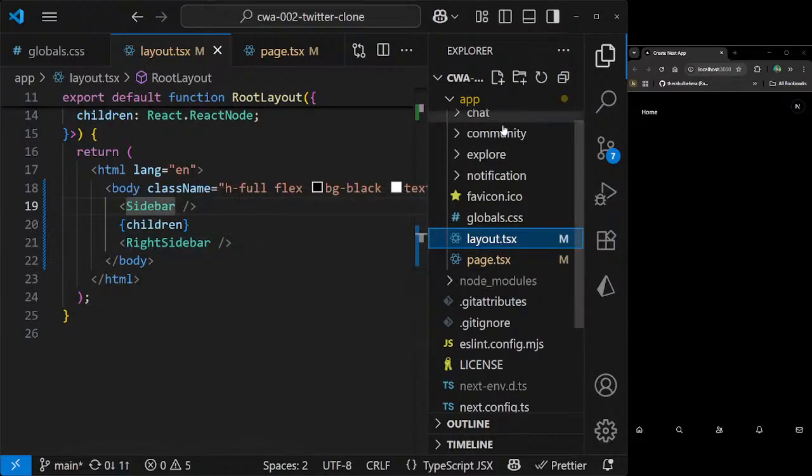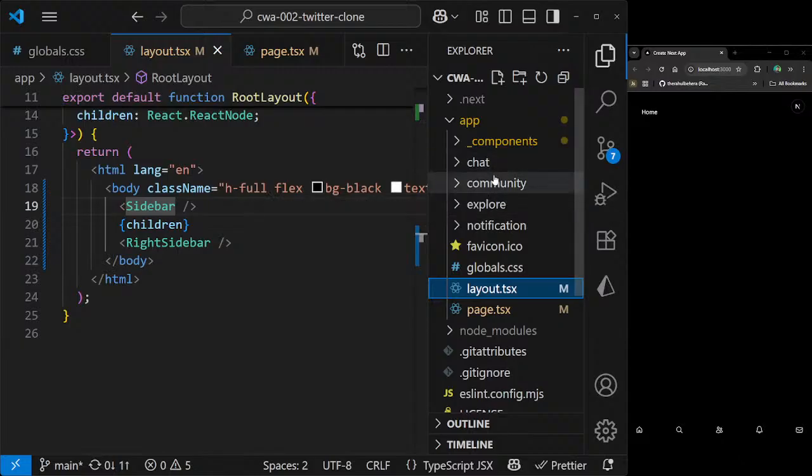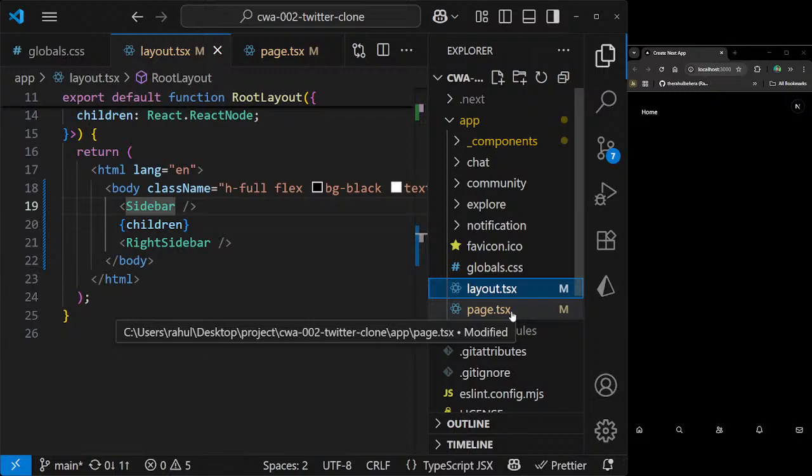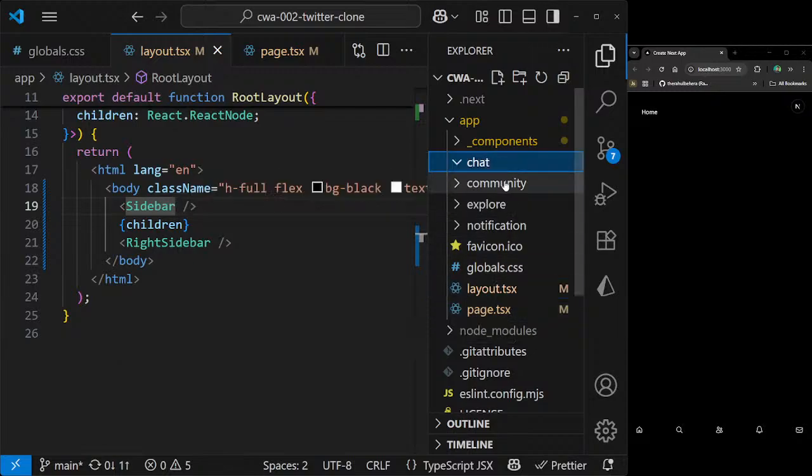So the thing is that in app router, you won't be doing any of these basic tsx files, and in place of that, you will be making these folders.